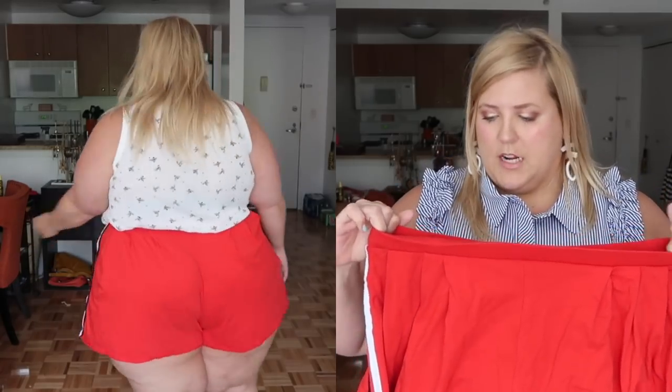Next is a pair of shorts from Reb Dolls. I just got these because they're super fun for when it's hot. I got these in black last year and I loved them. So I got them in red with kind of black and white racing stripes this year. It is like a fitted waist and then it balloons out so you have almost a skirt-looking short. I found that these were the easiest shorts to just bum around in. I think they might be a little voluminous if you are not a pear or hourglass. If you're an apple, this is probably a short shape to stay away from.